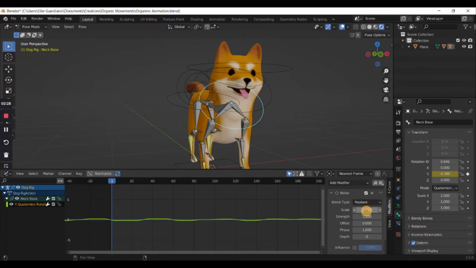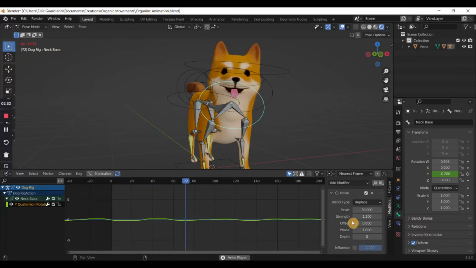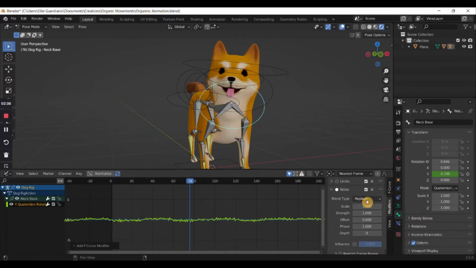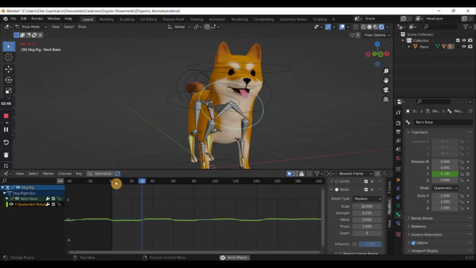Flattening the graph can result in unnatural-looking stops. This won't look good in 3D animation. To break this, we should add another noise modifier. This time, adding a finer and subtle noise modifier is a great move. If we add a prominent noise modifier, this will make the animation super shaky or jittery.